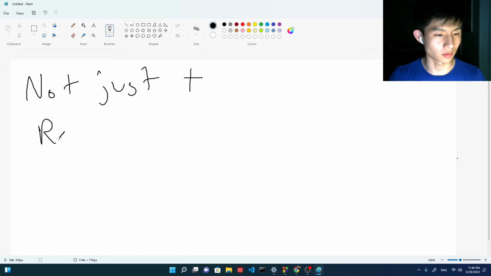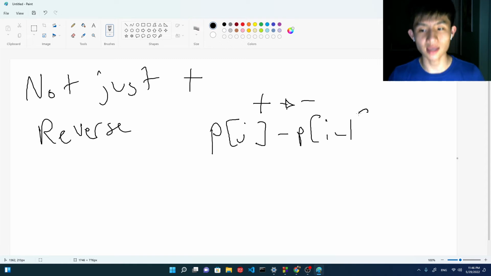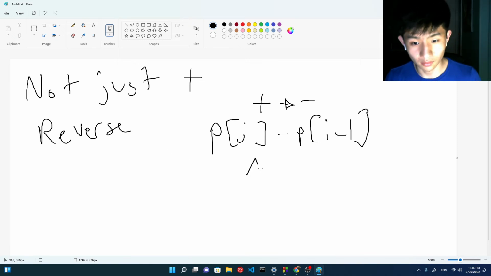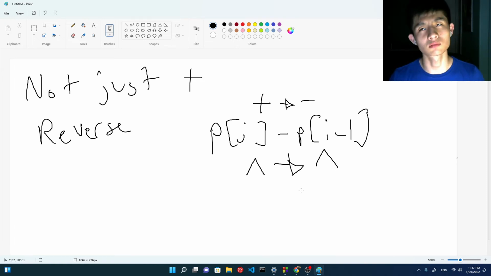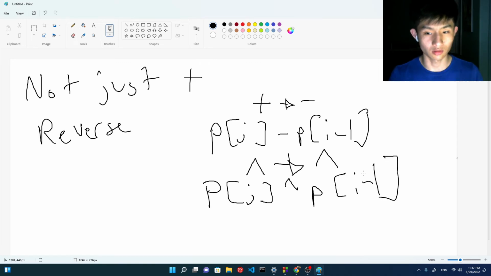Anything that's reversible works. Remember, the reverse operation of plus is minus, right? And that's why we had to do that pj minus pi, right? We're taking out that left side. So one thing that also works is XOR, which looks like this caret. You'll also see it as this like kind of plus sign. And the opposite of XOR is actually just XOR, which is really weird. But if you do some like digging, you'll see it. And so in a prefix XOR, right, you can do some reversing of that.